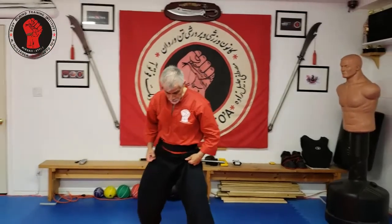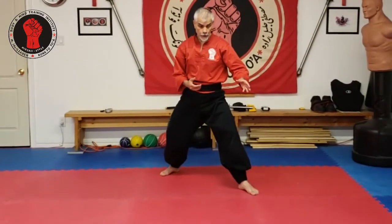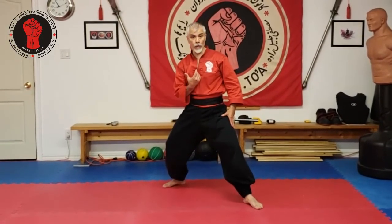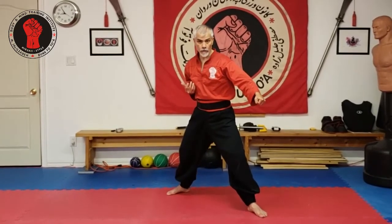But if we are on the offensive position and we're going to hit the opponent from the HoraymaRato position, I'm talking about the hand techniques, not the leg. On that position, when we are on the HoraymaRato, if you want to hit, we cannot have 70% of the body weight on the back leg and try to hit the opponent. This technique is not going to have enough power.